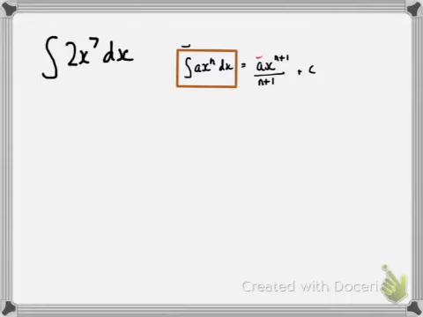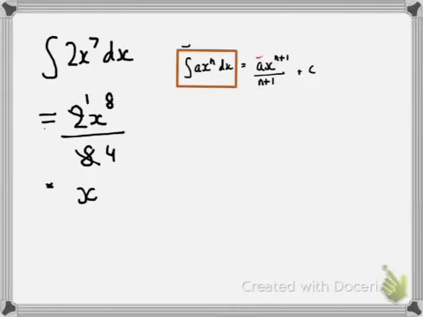So let's apply this rule. What the rule says is that if we get the antiderivative here, it's going to equal 2 out the front, x to the power of, we raise the power by 1 over the new power, over the power of 8. So that's going to equal, if we cancel 2 and 8, 4 and once, we get x to the power of 8 on 4, and we mustn't forget either time our plus c.